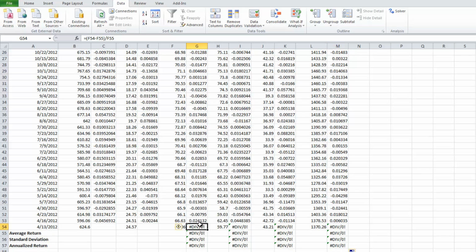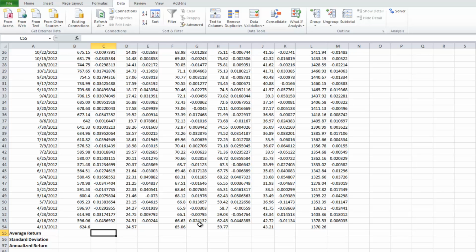Next we are going to see how to compute the average weekly return for each of these stocks. That's what I highlighted here, average return, and I'm going to use an Excel built-in function.